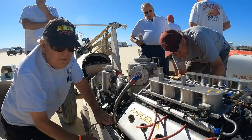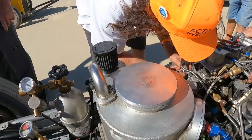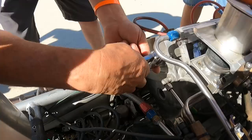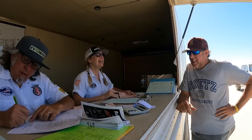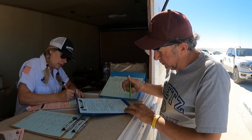All right, let's wrap this deal up. So here you see Scott — the tech inspector is actually drilling between the valve cover and the cylinder head, making a small hole so he can install the engine seal. Here you're going to see Greg Martinez installing that seal on a wire, and then he's going to press the little lead stamp with an embosser, which is going to leave the SCTA mark for a letter D category engine. It's official, folks. Scott Goetz is signing his name in ink, certifying that record — 241.7 miles per hour. Scotty brought home the record for Team Ardema, and this one will be on the books for many years.